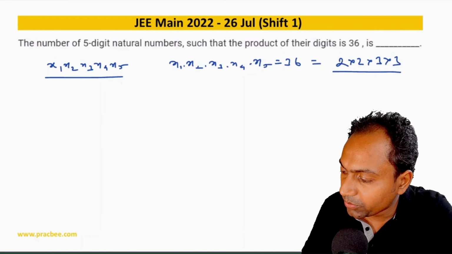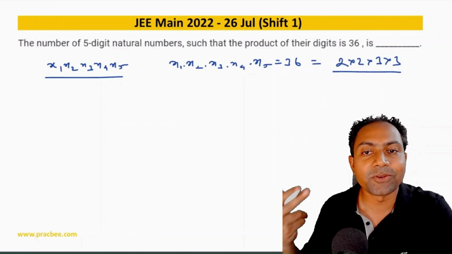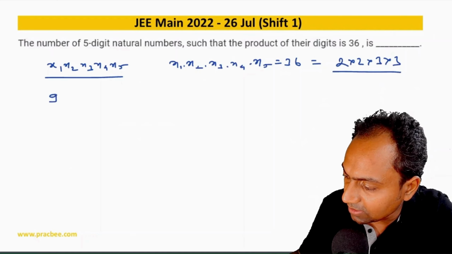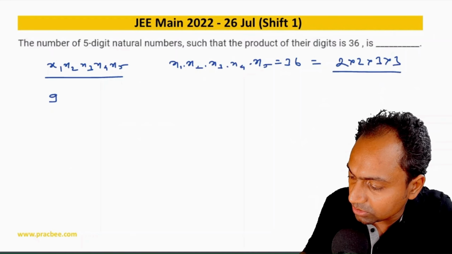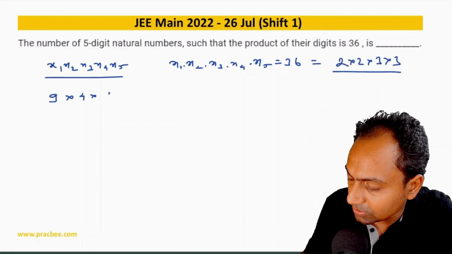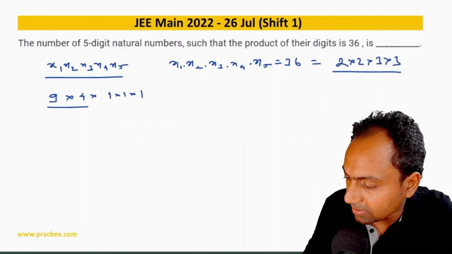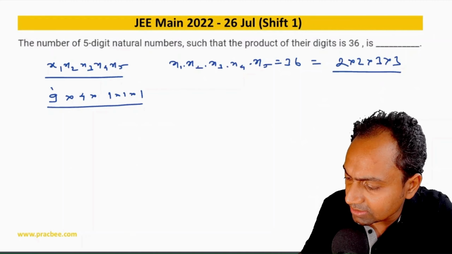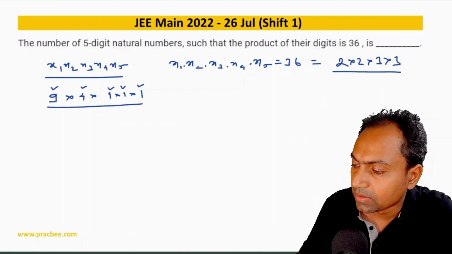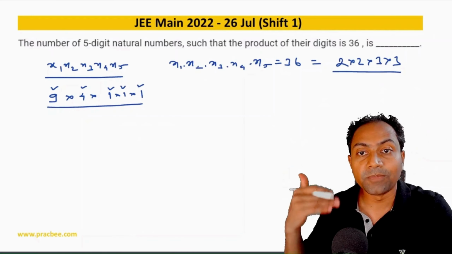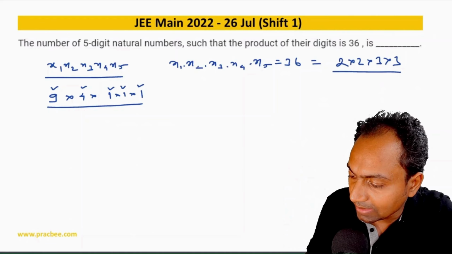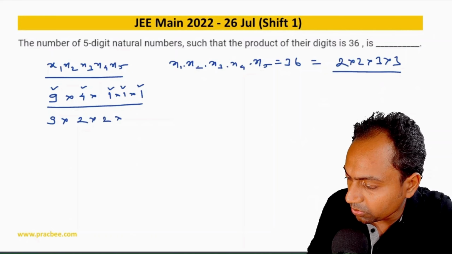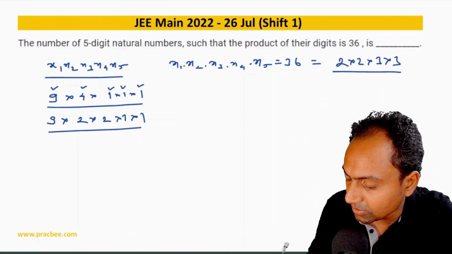Now if I want to make this number, let us see what kind of cases would be possible. So let us start with the maximum values of the digit. So maximum value can happen at 9, and if I multiply the other 2 digits, it becomes 4. So one of the possible scenarios is this, and this is how we'll find a 5-digit number. So this is one of the possible scenarios when the digits are 9, 4, 1, 1, 1. So I'm going to start with the maximum number and move towards the minimum numbers. Another way to do the same thing would be to write it as 9, 2, 2, 1, 1. This is also another possibility.